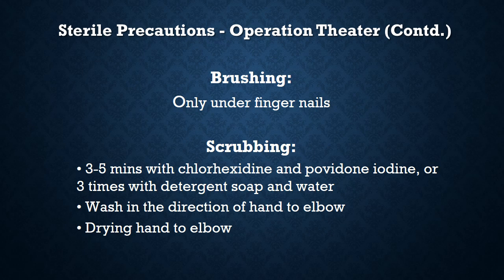When scrubbing to go to surgery, you must wash your hands from the direction of your hands towards your elbows. And similarly, there's a certain protocol for using the dry towel to dry your hand and forearm, and that also follows from the hand towards the elbow, not the other way around.